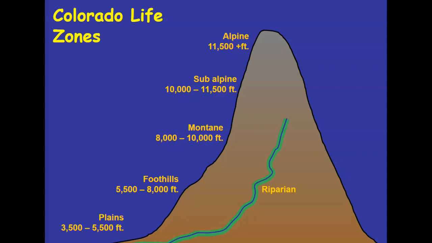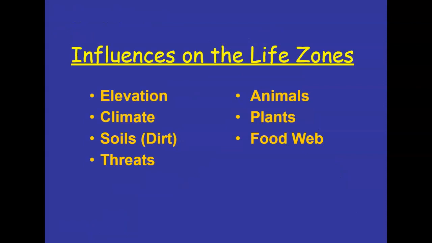Then we have the riparian life zone that really weaves its way from the headwaters of all of our streams in Colorado all the way down and out to the oceans, not depicted here in this graphic. So, as I've emphasized, elevation is the key factor in Colorado, especially where we have dramatic changes in elevation. But there are other factors like climate, which are related to, for example, the aspect and latitude of the landscapes. And here in Colorado, we are right around 40 degrees in latitude.